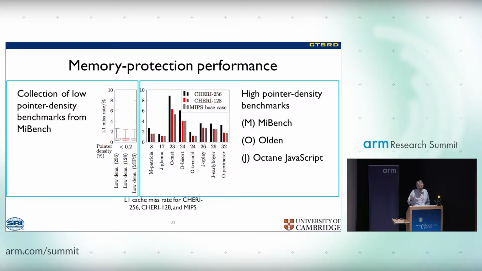If we just look at the memory protection mechanisms, so this is just doing the bounds checking where we have bigger pointers and we're doing all this bounds checking. Well, for lots of things, if you compare CHERI 128 with the baseline MIPS, they're almost identical. This is normal pointer code. There's almost no overhead at all. If we look at very, very pointer-heavy benchmarks, then we do see some performance impact. In particular, our original version had a 256-bit wide capability, which was enormous. And so we compressed that down.